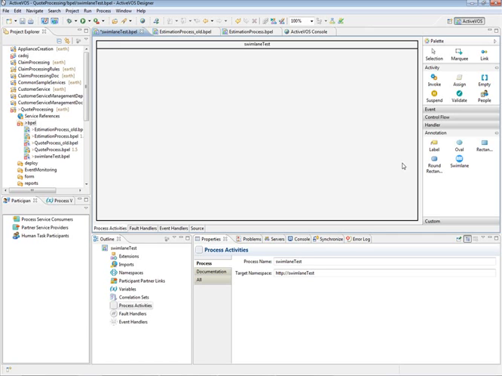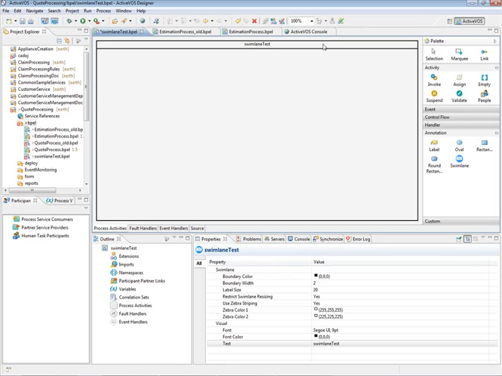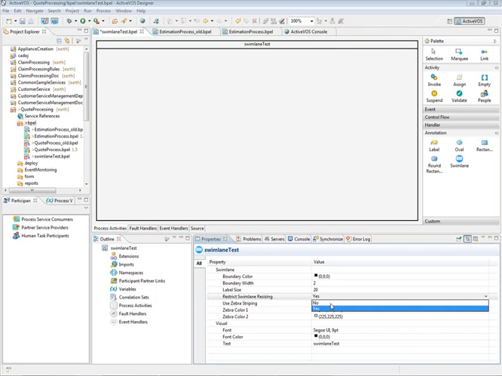We can change the swim lane boundary color and width, as well as the size of the label. I'll talk a little more about the Restrict Swim Lane Resizing option in a few minutes, but for now, let's set the value to No. Zebra striping is turned on by default, with gray and white as the default colors. Items in the Visual section refer to the label of the pool.